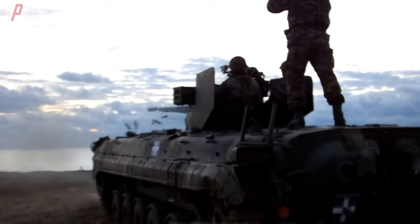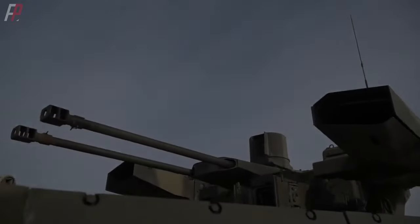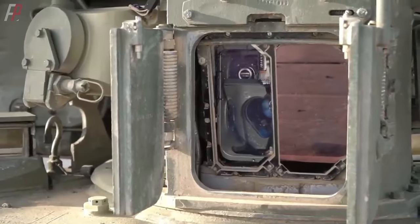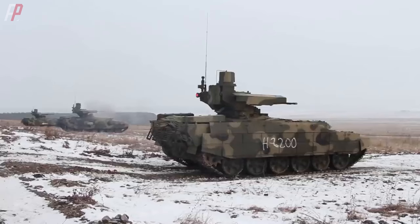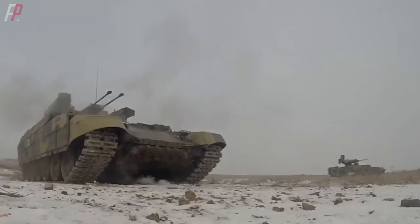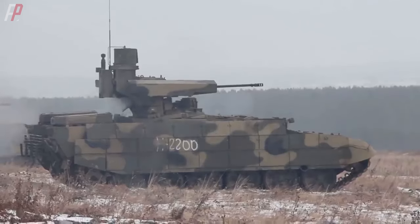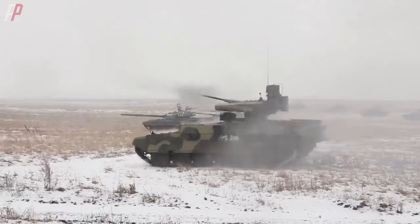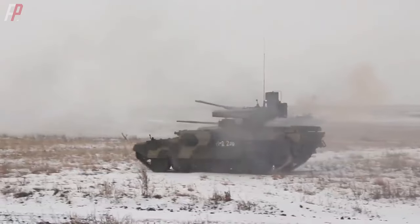As a result, there was a clear demand for Russian Army fire support vehicles. These vehicles needed to be as heavily armored as tanks and equipped with cannons. Thus, the only fire support vehicle based on a tank chassis was created, known as the BMPT. It utilized the chassis of the T-72 tank and featured a remote-controlled turret carrying a pair of 2A42 autocannons. The turret also included a set of dual-launch 9M120 anti-tank missile launchers.